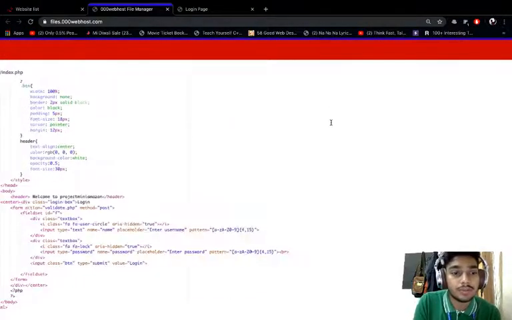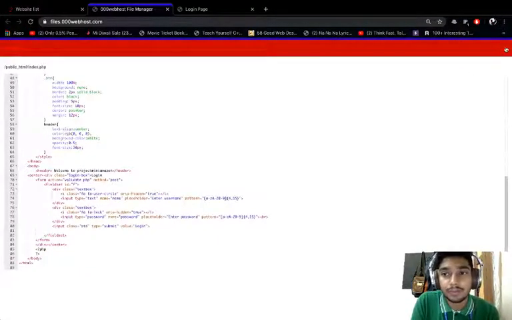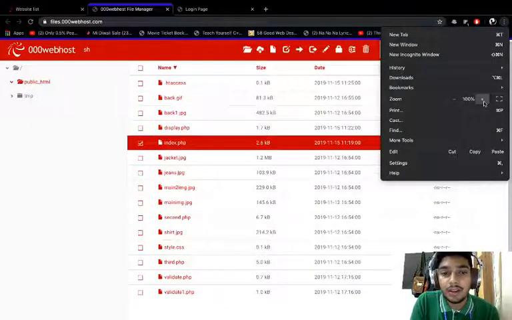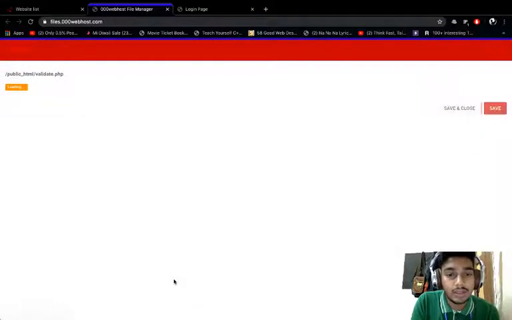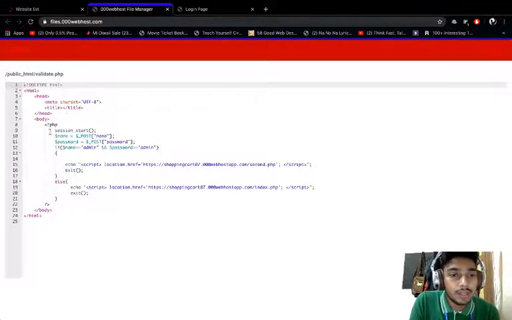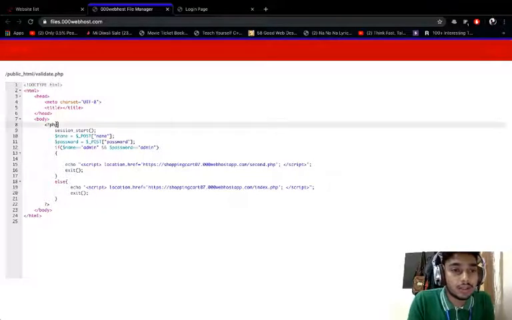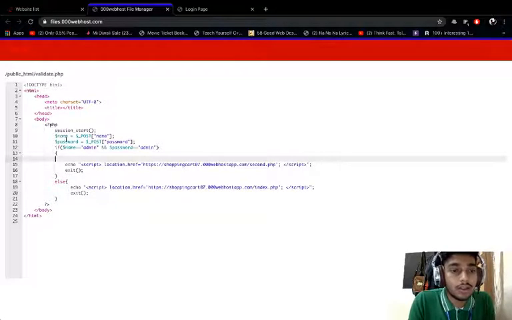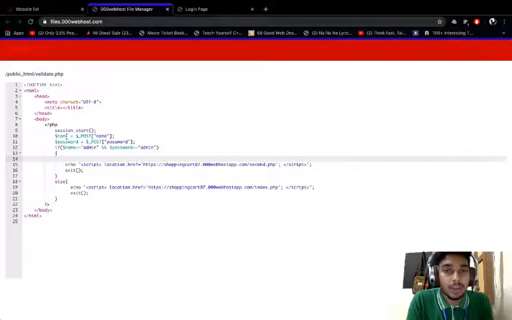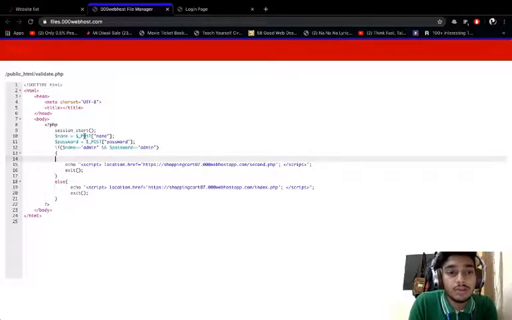Let me take you through the script. In validate.php, this is a PHP file, so we'll be using sessions and other PHP code. PHP code is written inside the PHP tags, as it is here on the screen, and we have a variable dollar name. All PHP variables start with the dollar symbol, and we don't have to define the type of the variable in PHP. So dollar name is equal to dollar underscore POST.